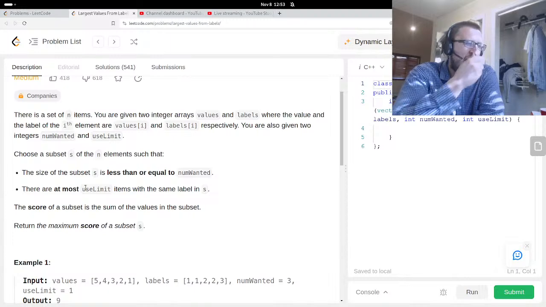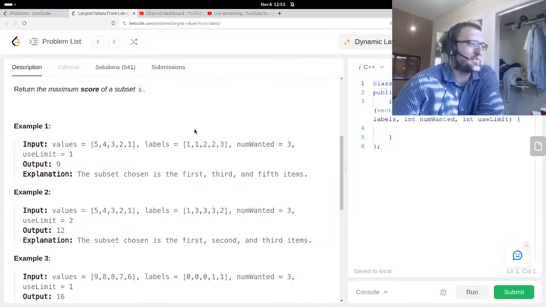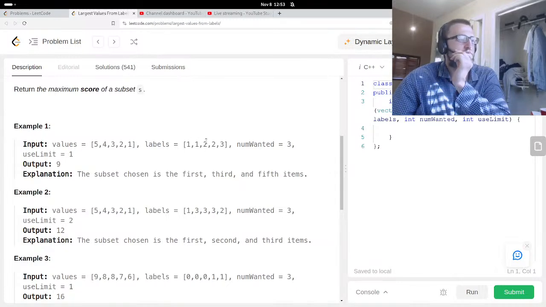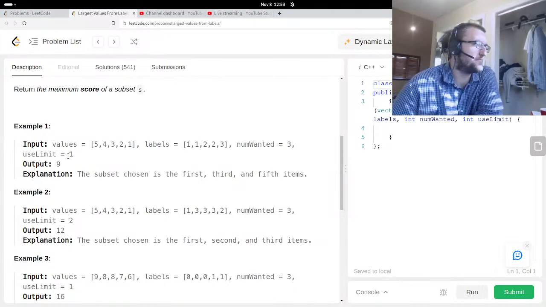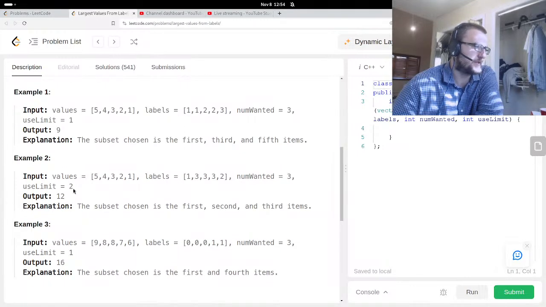There are at most useLimit items with the same label in S. Oh, I see. So there's at most 1 item with a particular label. So it's going to be 1 from 1, 1 from 2, and 1 from 3 at most. Same thing over here. So there could be at most 2 with the same label. Okay, I think I understand.